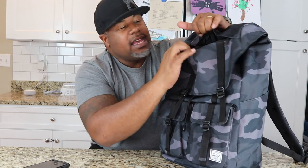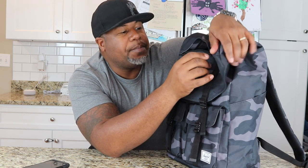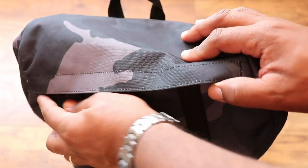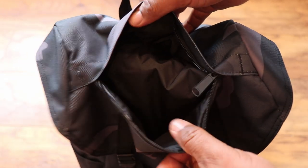On the top of this larger flap in the front, you do have a quick access pocket. The zippers on this bag are YKK — they're a lower quality YKK zipper, but they should hold up pretty well over time. This dump pouch up here is pretty large; you could stick a lot of different items in there — another quick access pocket for you if you're on the go.